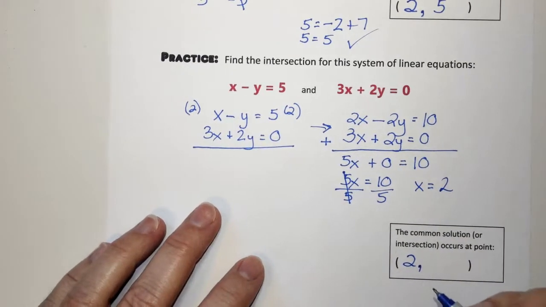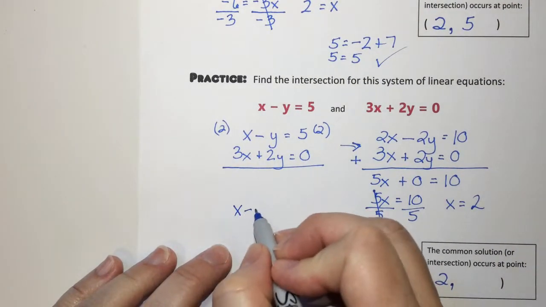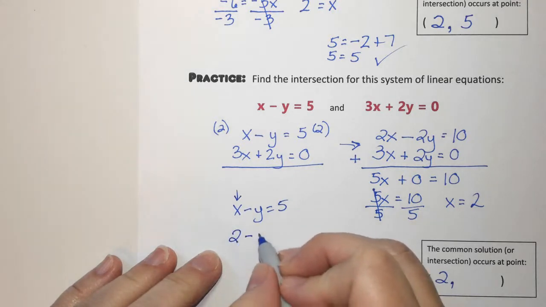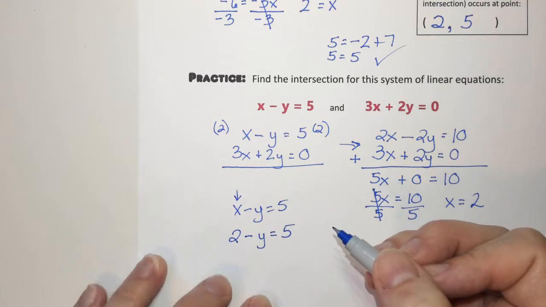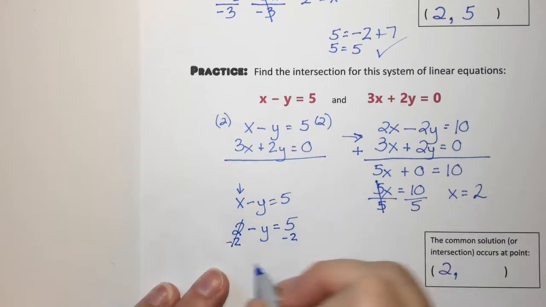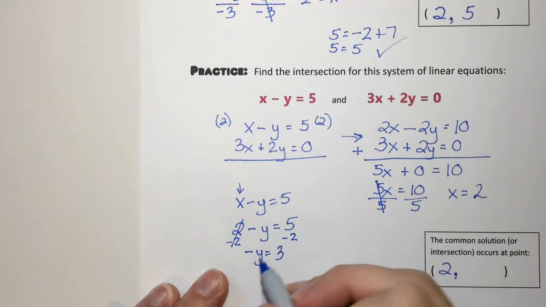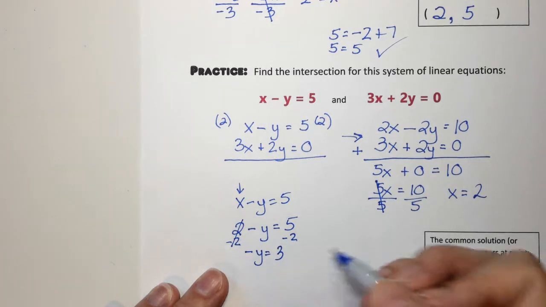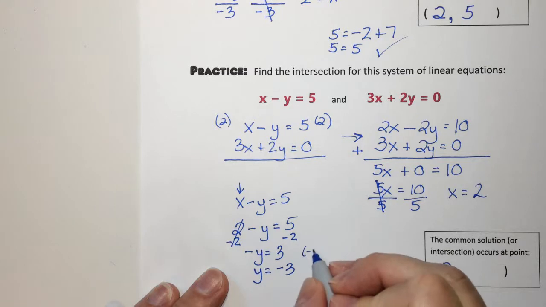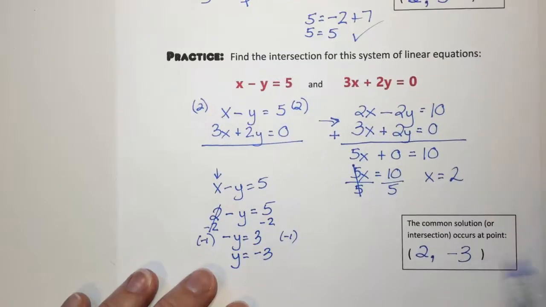So how do we find the y? Plug your 2 back into either problem. This one just looks a bit easier then, so let's go ahead and try that. x minus y equals 5. I'm going to use my 2 here, put it right there. 2 minus y equals 5. Okay, let's go ahead and subtract 2 from both sides. Don't forget, you got to keep your negative here. Negative y equals 5 minus 2, 3. Go ahead and multiply both sides of this equation by negative 1, or some people say, hey, let's just change the signs, which is actually what it's going to be. If you multiply both sides of this equation by negative 1, you're going to end up with y equals negative 3. So I think my point of intersection then is 2, negative 3.